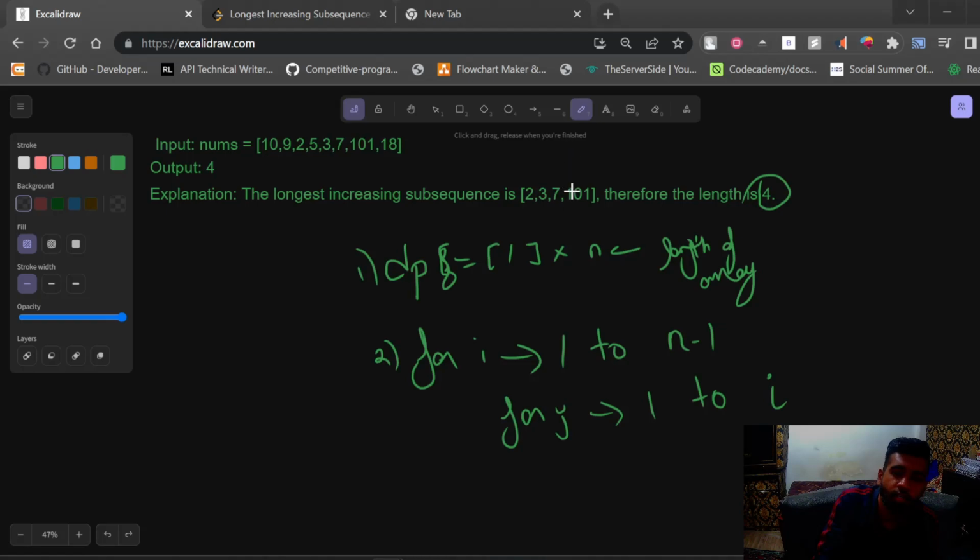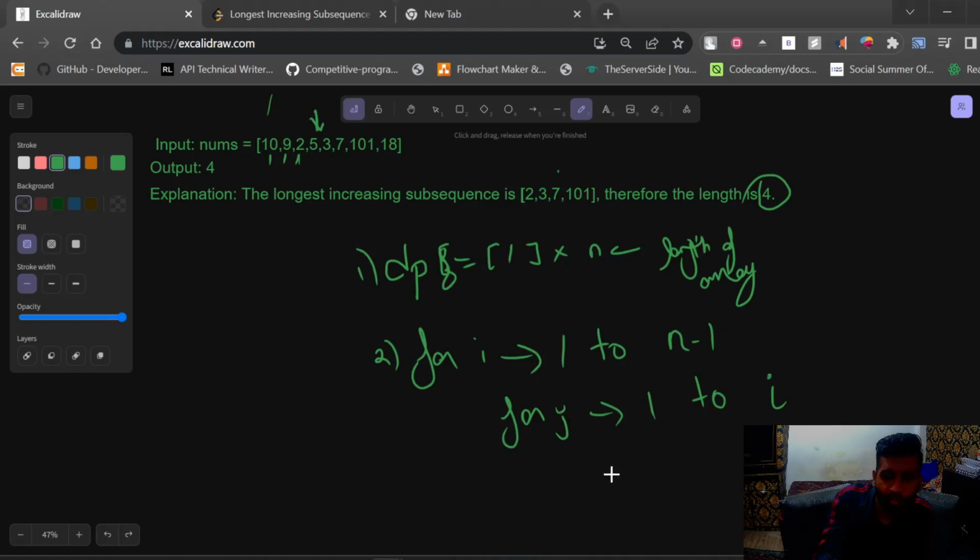Suppose you are at i equals 3, with indices 0, 1, 2, 3. Then you have to move from this place, this place, this place, to one place before this. It means you have to check all the numbers that come before 5. So what comes before 5? 10 comes before 5, 9 comes before 5, 2 comes before 5, and for each of them, you have to check which one is lesser. It's as simple as that.